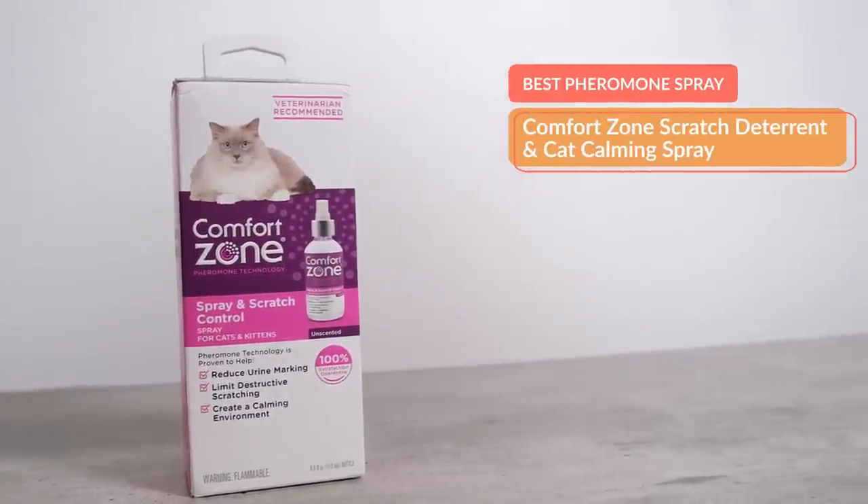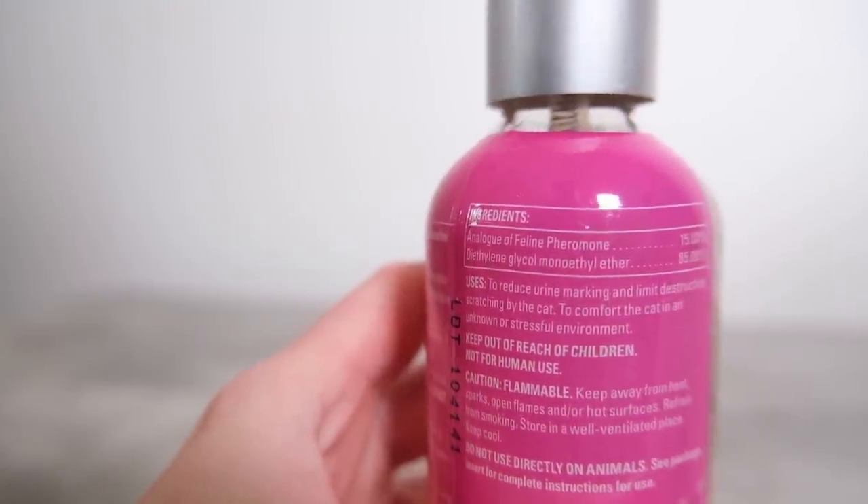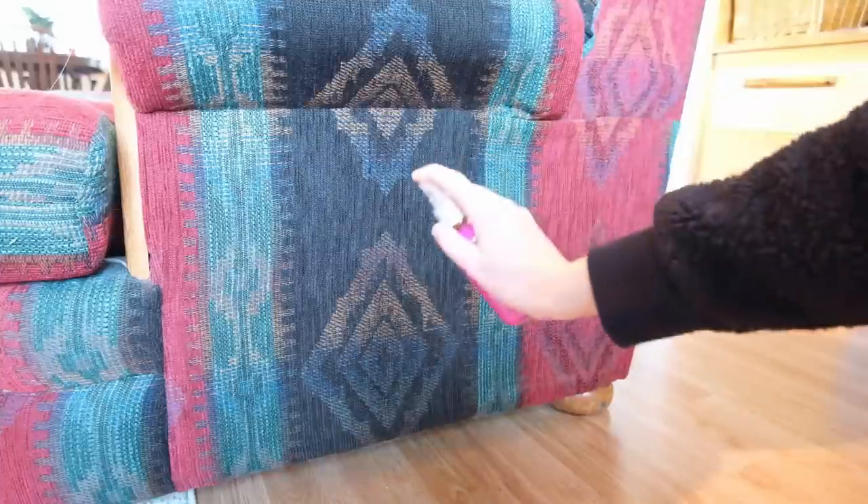My recommendation for the best spray deterrent is Comfort Zone's Scratch Deterrent Pheromone Spray. The reason I'm recommending this rather than a bitter apple or citrus spray is simply because those don't really seem to work. Instead, you can use a pheromone spray, which simulates the scent markers that your cat is intentionally putting onto the surface they've been scratching. This can trick your cat into thinking they've already marked that area, and if you suspect the scratching could be related to some stress, it can also help with that. Still, I would recommend combining it with a physical deterrent, because cats are also going to scratch out of habit, and there's a visual marker involved as well. A synthetic pheromone spray on its own is not going to work quite as well.